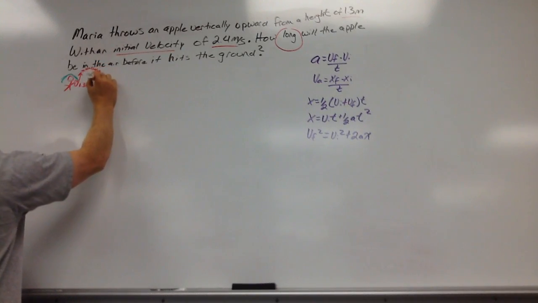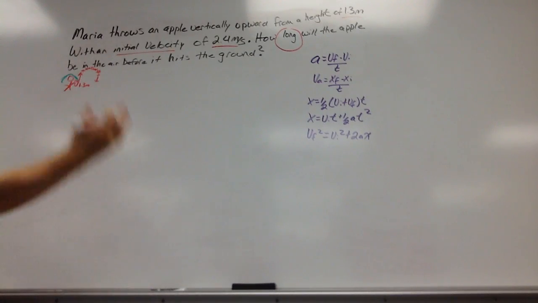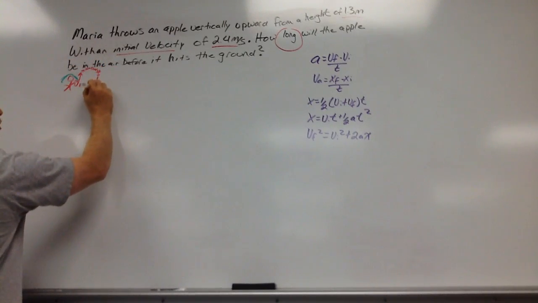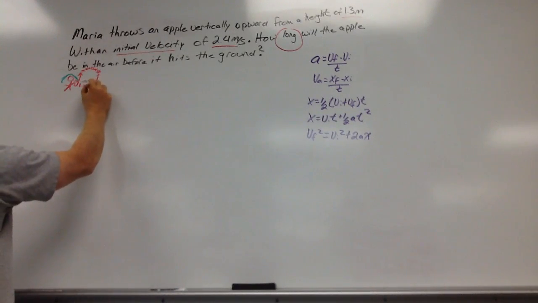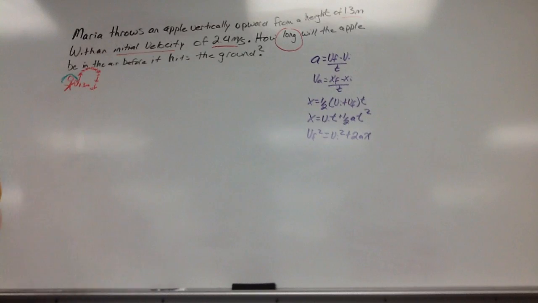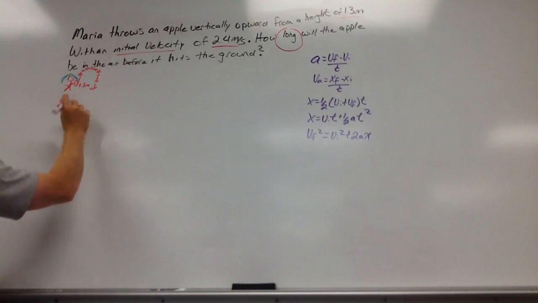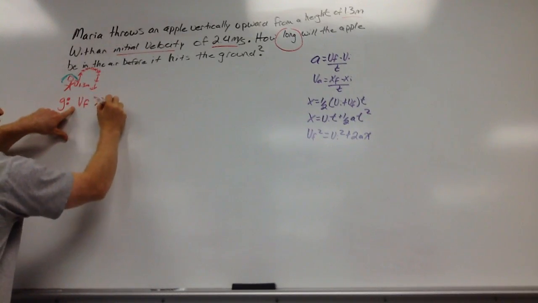And actually, when it gets to the height that it started at, it'll be going the same velocity that she threw it up. But now it falls an additional 1.3 meters to hit the floor. When it hits the ground, it will actually be moving faster than when she initially threw it. So that's something good to know. Okay? So based off our givens, from the picture, we know that VF has to be greater than VI.